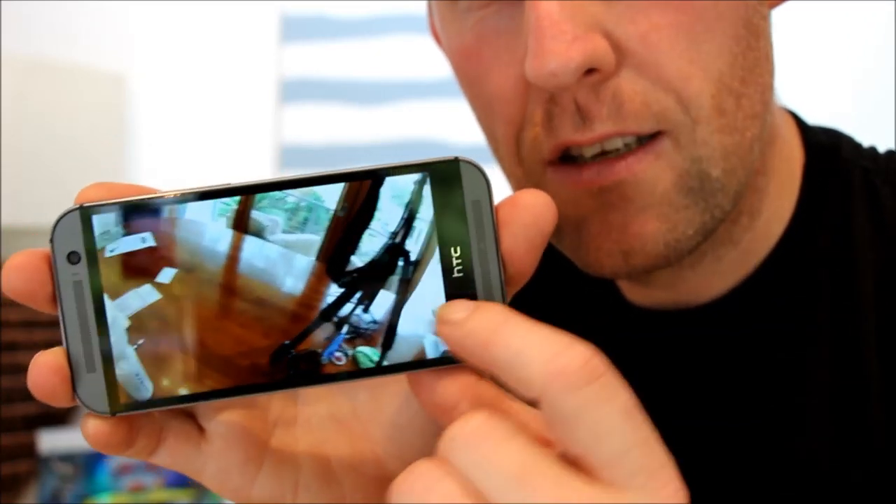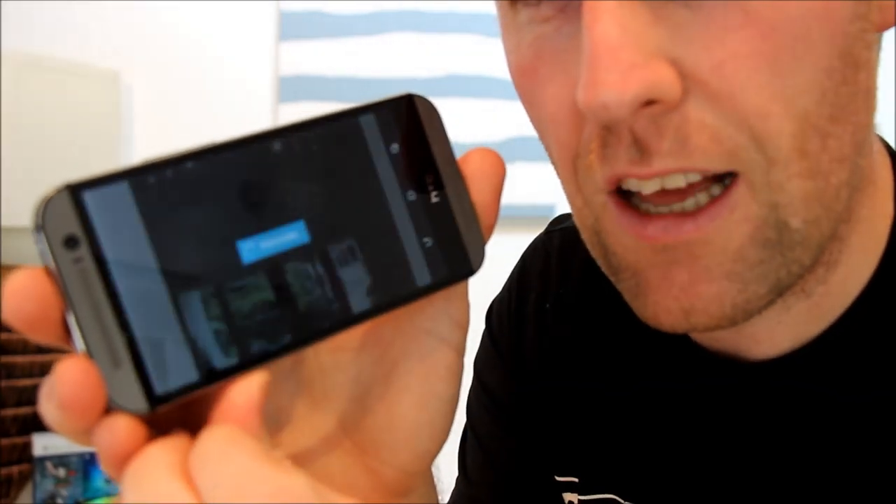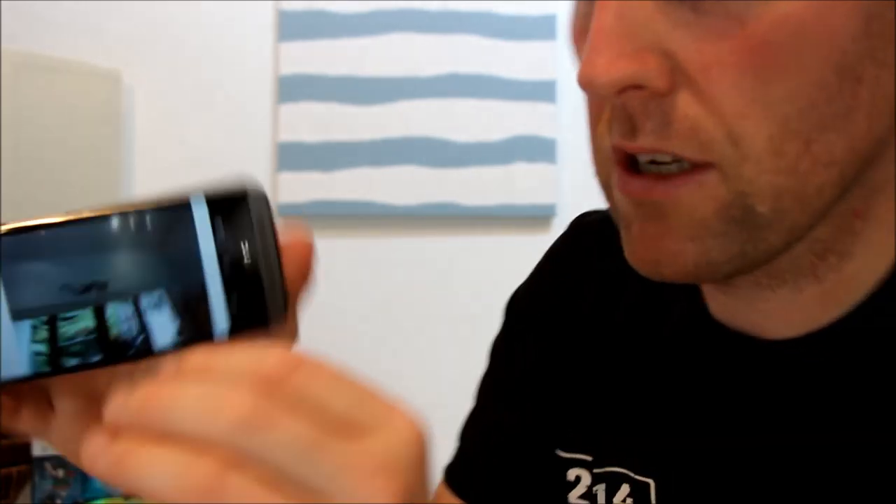It really is as simple as that, and the quality is phenomenal. If you're interested in a RE, keep your eyes on Telstra in Australia — or if you're in America or the UK or wherever, your local HTC people will tell you. There's another cool thing: you can adjust all the settings. So say for example you wanted that picture in wide angle — there's a little option there and it would change it to wide angle, giving it a fish eye effect. And if you take one set up in fish eye, you can then take off the fish eye with that little button and it straightens it out, which I think is fabulous.